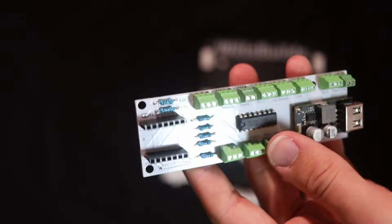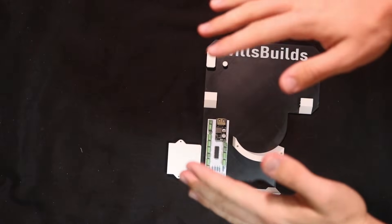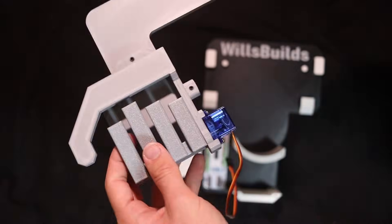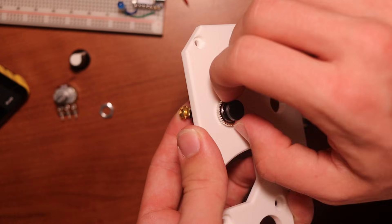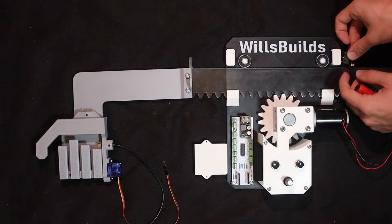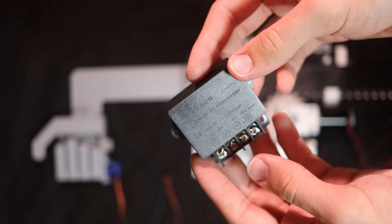Here's the revised PCB, which seems to be working perfectly. The computer needs to control the servo, take input from a switch, give power to the charger, power the motor, take inputs from two buttons and a knob, take input from two limit switches so it knows whether the rack is up or down, and take power from a voltage regulator. There are also two LED strips — I'll explain those later. Now I'm going to finish wiring this up.